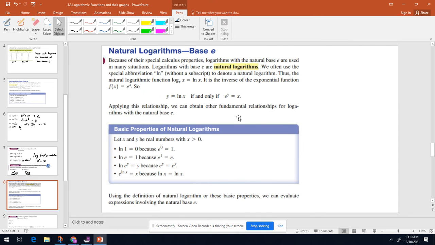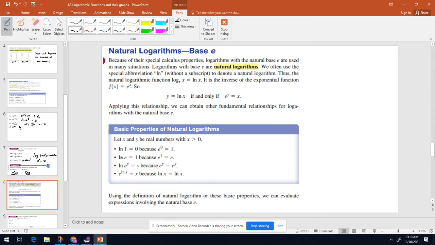Okay. So I want to look at the next thing, which is a natural logarithm. You'll also see on your calculator the little button ln. I can't stress this enough. Just like we have the common logarithm where the base is 10, here the base is e. Okay, the base is e. So anytime you see ln, it's automatically base e.